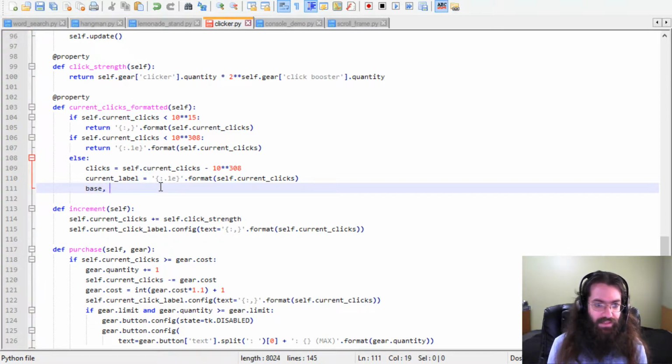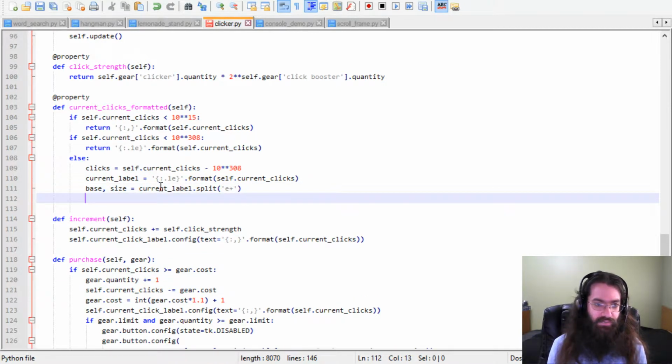So base and size equals current label dot split on E plus.